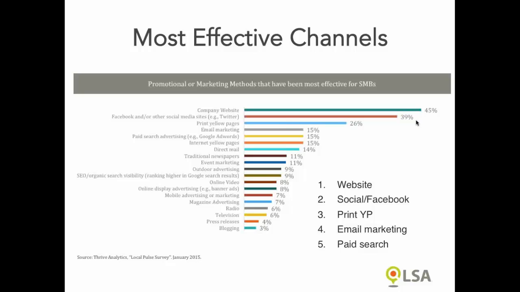I've got a comment or question here. We're looking at a slide that shows the most effective channels. This person is questioning the small business objective. What are they trying to accomplish? Is it brand awareness? Is it lead gen? Is it new product introduction? These are different types of media that have different use cases. And we're treating them all as though they're doing the same thing. Do you want to make any comments, either of you, on that point?